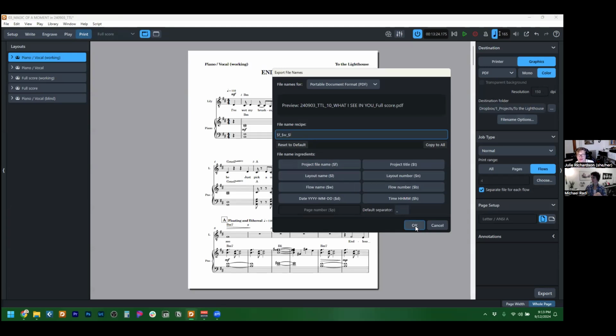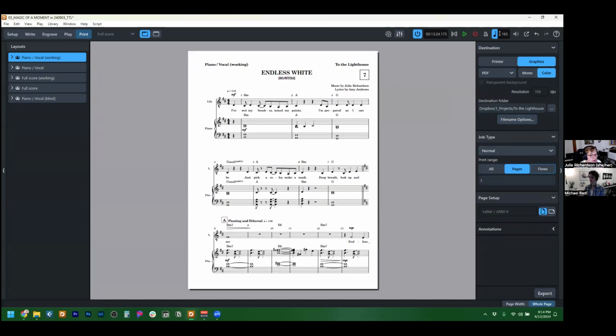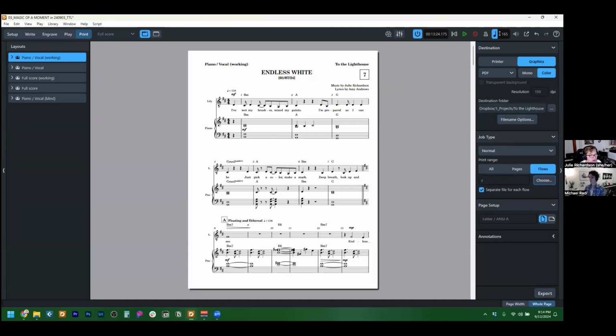Yes, and this is one of the things that's really cool about having all the songs in a project: you don't have to open 20 files and save each one as a PDF. Hit cancel on that, and then here's where you can pick, I want to do the whole thing, I want to do specific pages, and then flows.